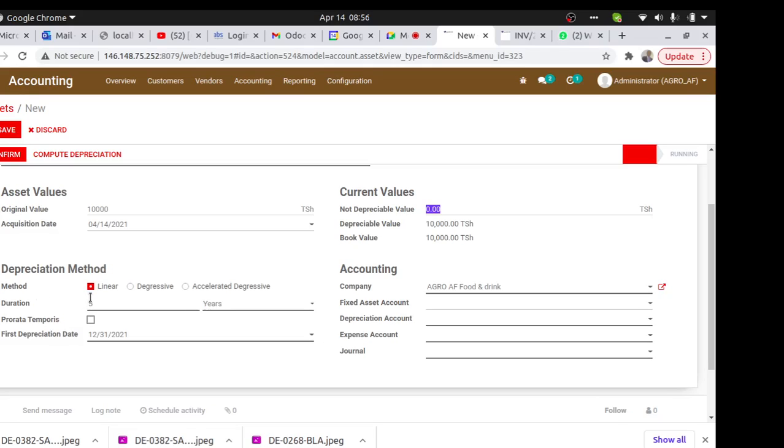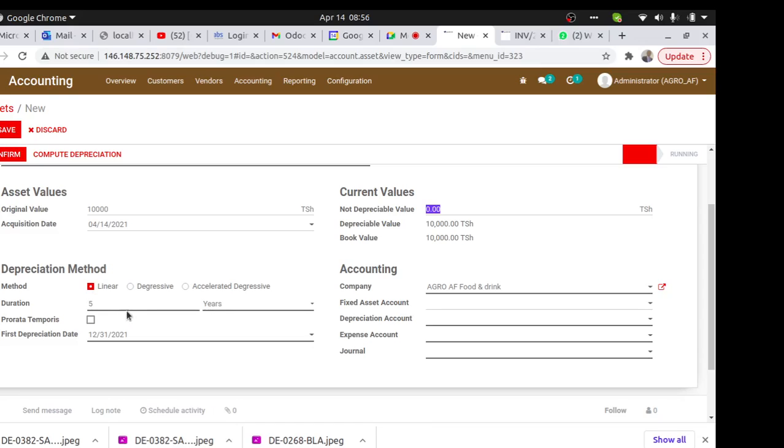And then in the depreciation methods, we have two. One is linear, the other one is decreasing. Linear is like flat in interest management. You say this asset is depreciating by 1,000 every year or every month. So after 1 year it was 10,000. The next year it will be 9,000. I will sell it at 9,000. Another year I will sell it at 8,000, 7,000. When the 10 years are over, I will sell it at 0. So that means that asset has no value. I just need to dispose of it, sell to people.